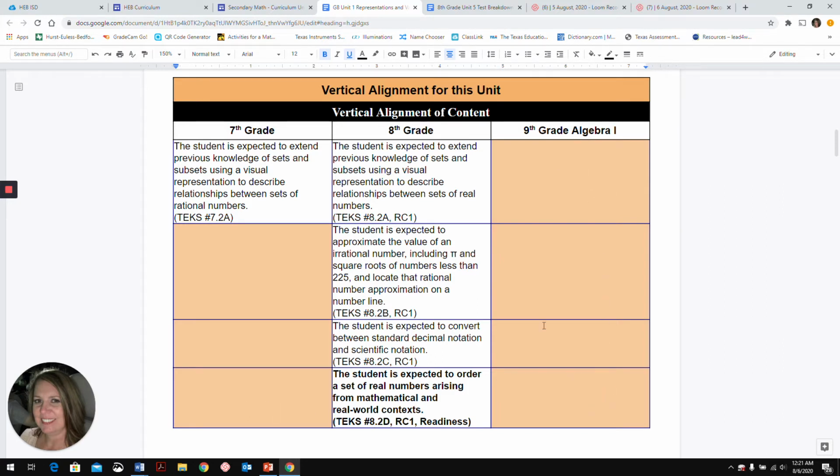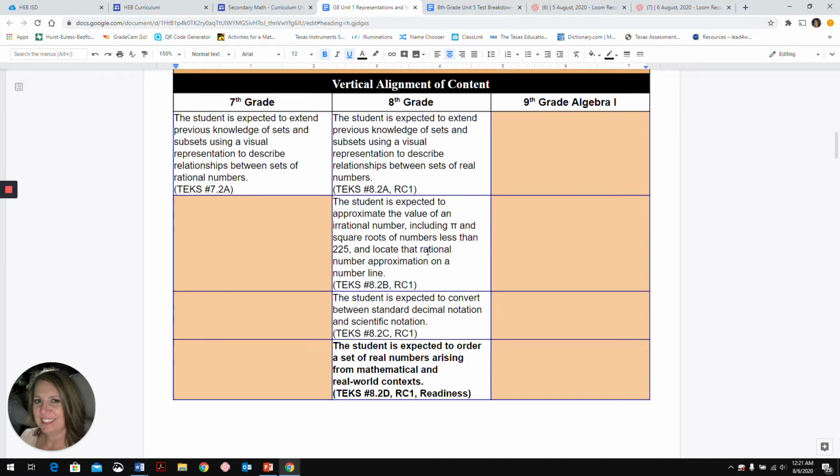Also on the right side, in the very first unit of 8th grade, there's not a lot that translates directly to a 9th grade algebra TEKS, but in most of the 8th grade units, you'll be able to see a clear path going from the 8th grade to the 9th grade TEKS. And so it's good to know what your students need to be prepared to do when they leave your classroom. You know, what is it that they're moving toward? Of course, remember the bold TEKS are the readiness TEKS, and the TEKS that are not bold are the supporting TEKS.